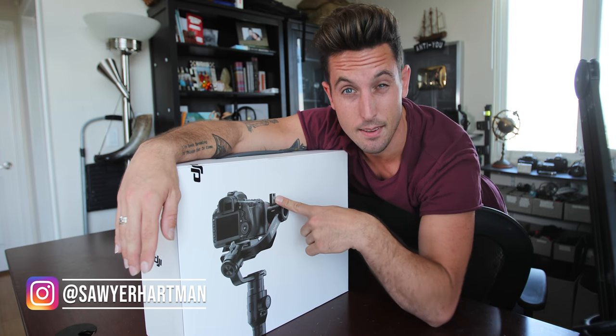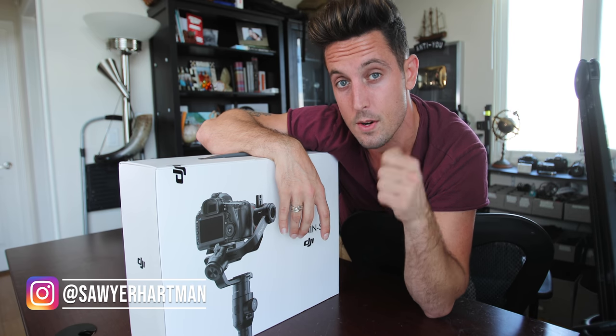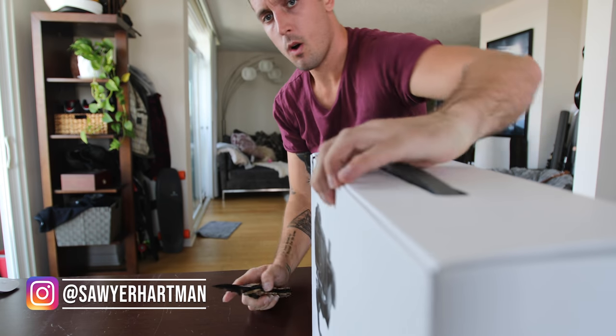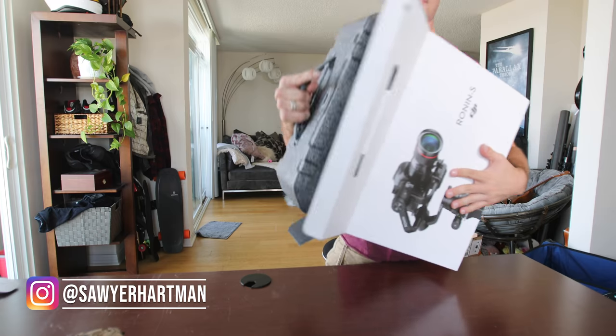So for everyone asking, I have the Crane 2, which is kind of like the other version of this, and I hate it. But when technology like this comes out, I start thinking, maybe I can do hyperlapses, maybe I can do this, maybe I can do that. And to me, having the ability to increase my creativity just by using a separate tool, well, that is extremely intriguing to me. Oh, unboxing gear has to be literally the best part about getting it.